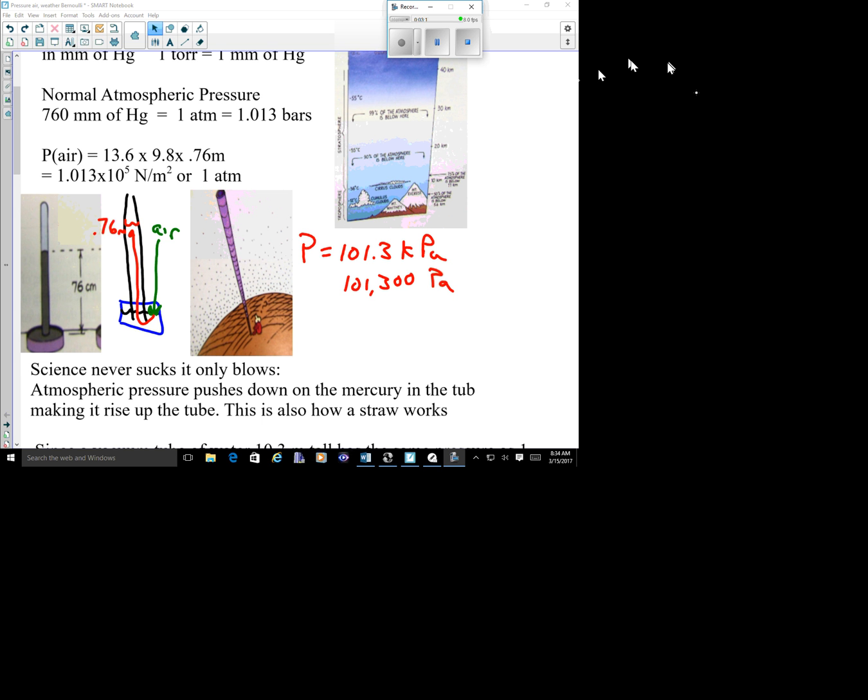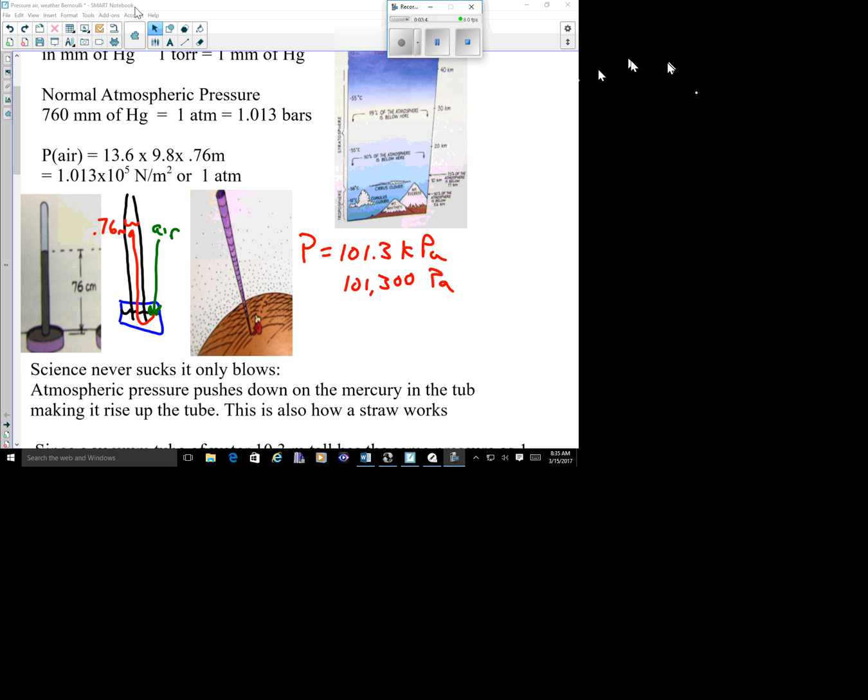So it's quite heavy. Everybody just look right on top of your thumb. That's a square inch. If you took all the air on top of your thumb, all the way up to the top of the atmosphere, that would weigh about 14 pounds. So 14 point something pounds per square inch. That's a lot of weight on top of you. But you've got to remember, pressure not only pushes down, it also pushes up. And that's why you don't feel it as much as you think you would.